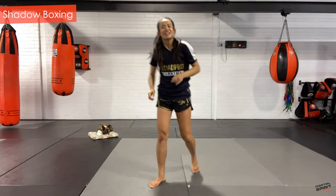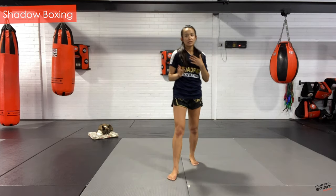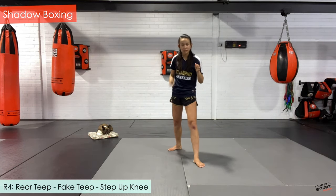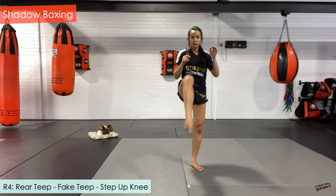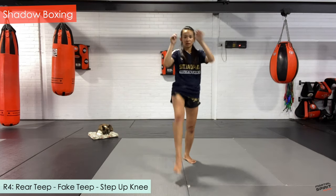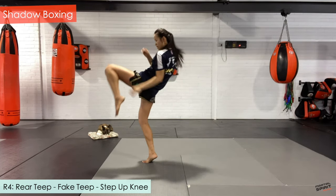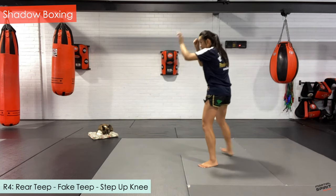Alright, fine. Next round, guys, we're gonna practice a setup for our lead knee. Setting up the lead knee, we're gonna do a teep. So rear teep, bring it back into your stance. Next time, we're gonna do half the teep. So we're faking it into a step. Yes, I'm landing forward this time. Step, knee. Full combo, teep, return. Lift the knee and drive for your lead knee. Nice and simple.